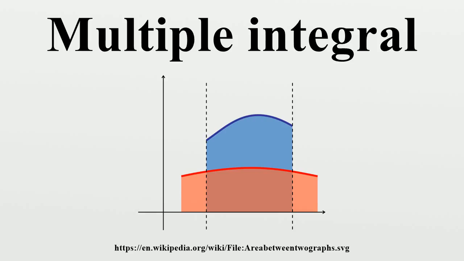Example 1. Consider the function integrated over the domain T, a disk with radius 1 centered at the origin with the boundary included. Using the linearity property, the integral can be decomposed into 3 pieces. The function 2 sin x is an odd function in the variable x and the disk T is symmetric with respect to the y-axis, so the value of the first integral is 0. Similarly, the function 3y^3 is an odd function of y, and T is symmetric with respect to the x-axis, and so the only contribution to the final result is that of the third integral. Therefore the original integral is equal to the area of the disk times 5, or 5 pi.